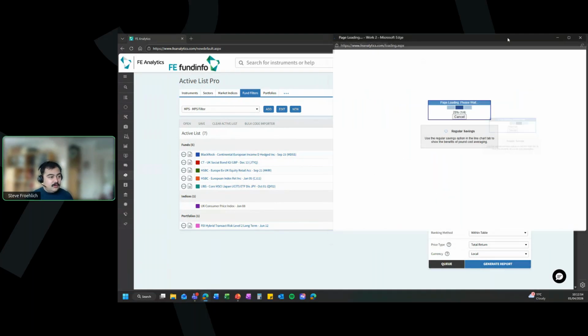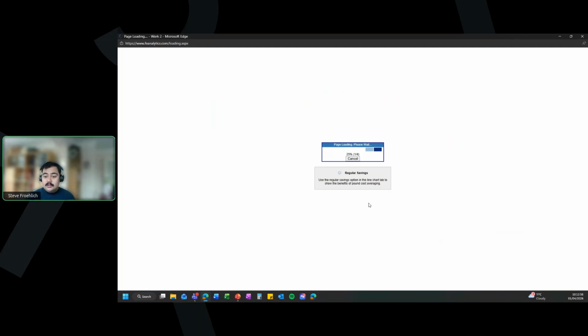So now we are generating it, and it will take those 100 and something portfolios and put it in just a normal table that we can then further read into and analyze to see which portfolio provider we would be interested in, or if it were a fund, which fund we would be interested in to invest into.